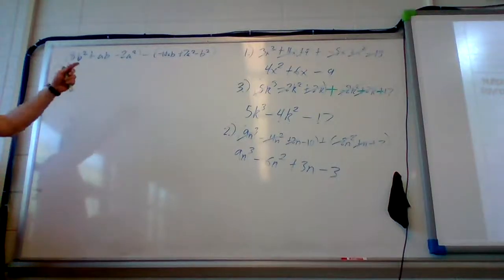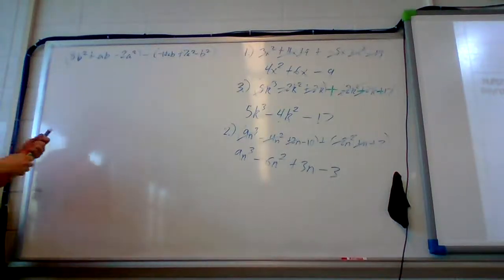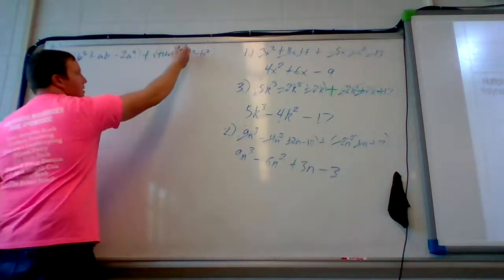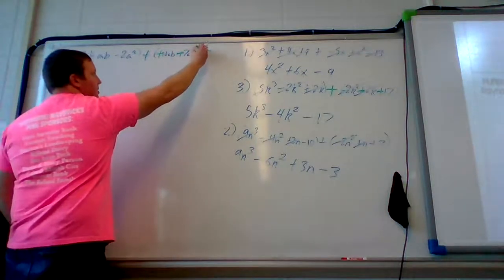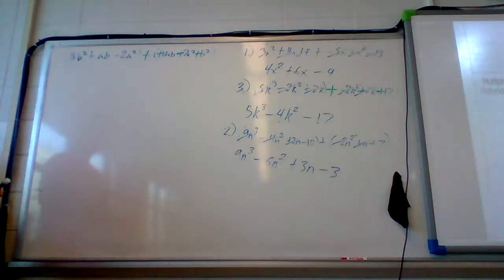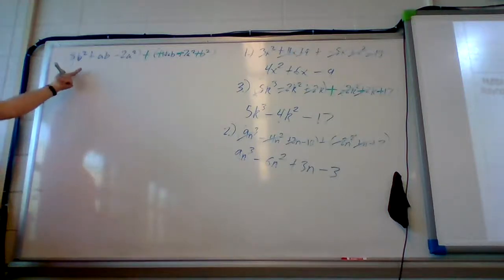So again, we have that subtraction. So we want to go through and change our signs. So this becomes a plus, this becomes a minus, this becomes a plus. And so then we combine our like terms. So start with the highest degree. I'm just going to start with this order.